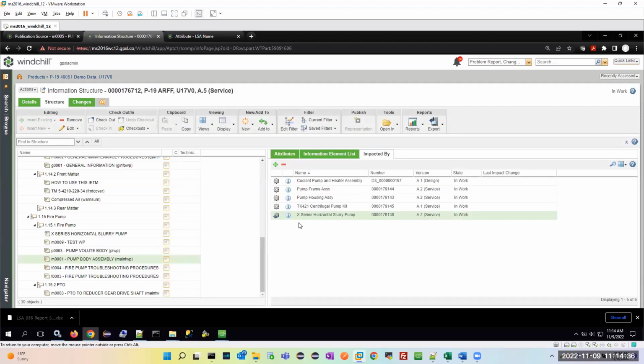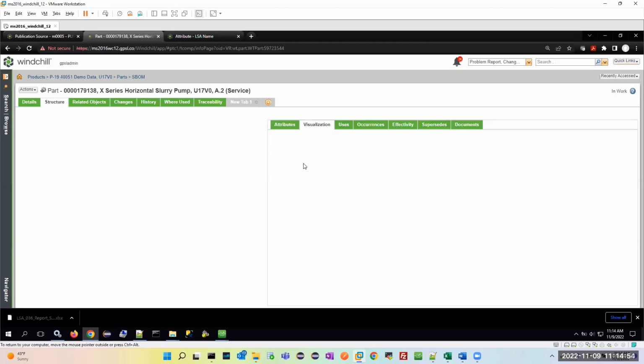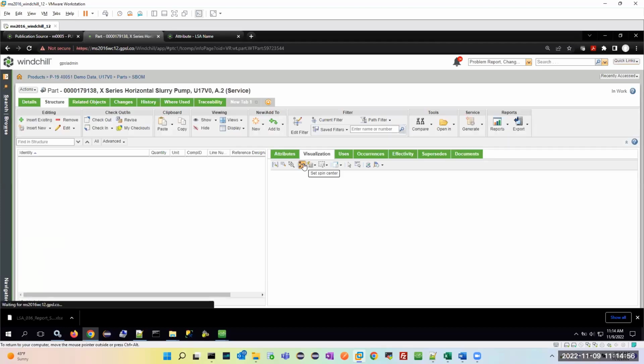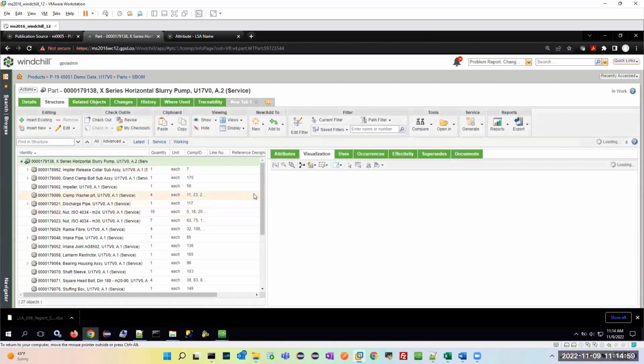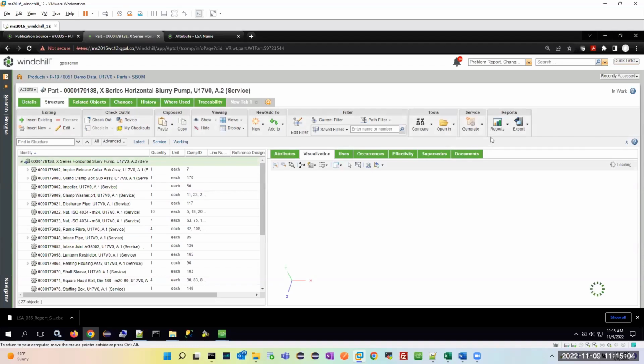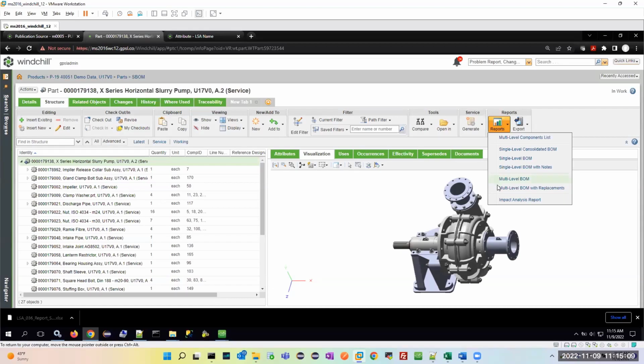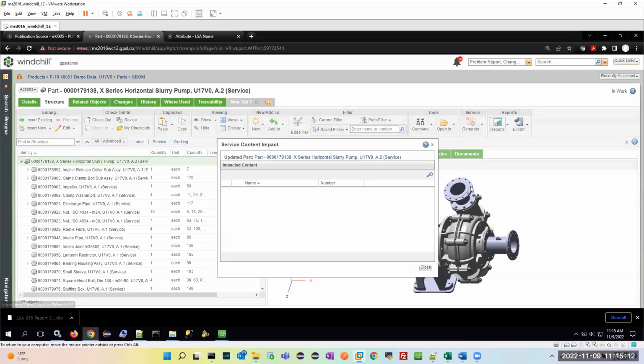It works from the other direction as well. So let's say I'm an engineer and I'm working with a part structure. So here I've got my horizontal pump that I'm working with. If I'm making changes and I want to know which maintenance work packages will be impacted by any changes to my bill of material, I can go over here to reports, and I can generate an impact analysis report from here.